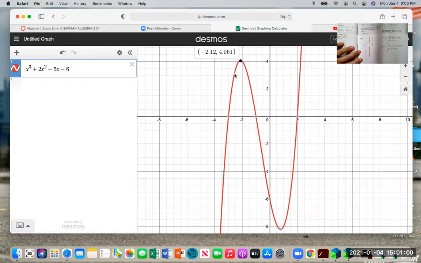It goes up, up, up, up, up, up, up. So the cool thing about Desmos is it'll tell you what that maximum is for that turning point right there. So anytime you have a question like on an assignment or on an assessment, I would always encourage you to go to Desmos. Work smarter, not harder, right? If we were in class, I would say for these problems right here, and I'm going to tell you it anyways, for problems 24 through, I don't know, we'll see how long this lasts.